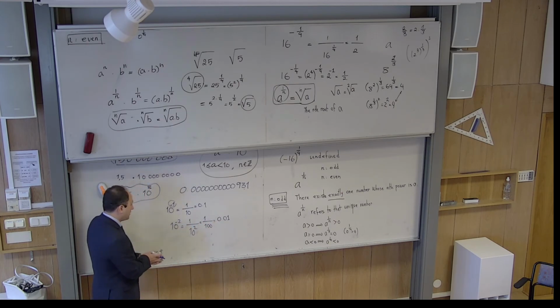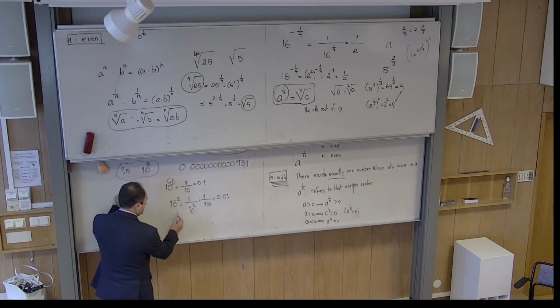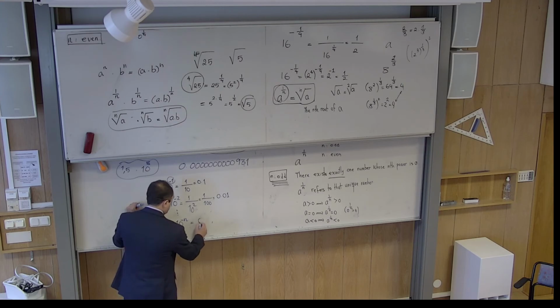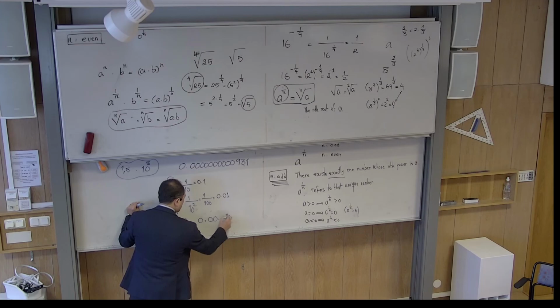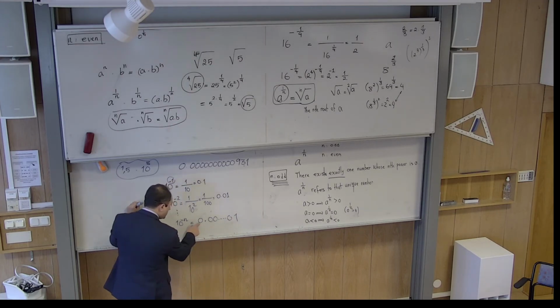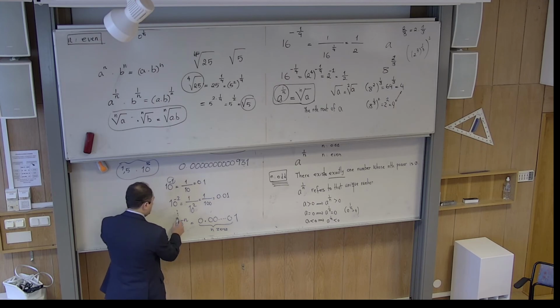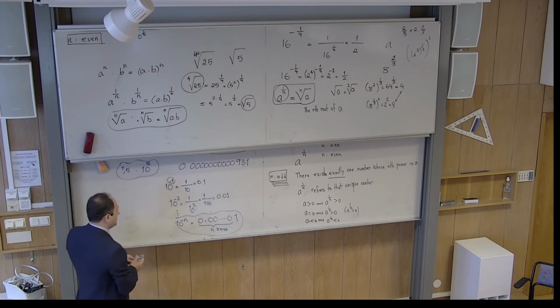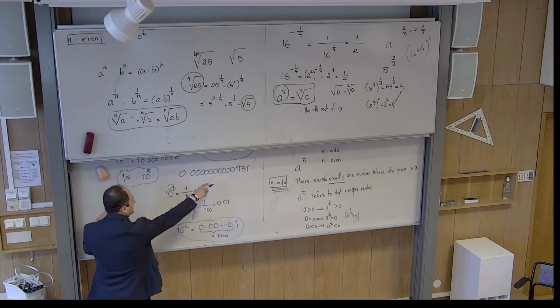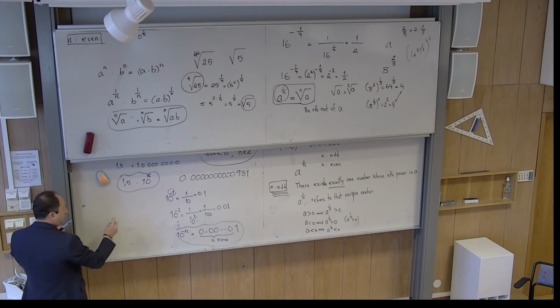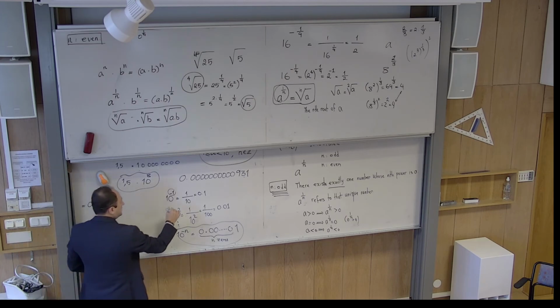So then, can you tell me, if I continue this list, and if I have 10 to the power of minus n, what happens? This becomes 0, decimal point, a bunch of zeros, and then 1 at the end. If you consider this 0 as well, how many zeros do you get? n zeros. So this is the rule that we just learned. If I have this number, then it becomes clear. If I want to write that number, what can I write? I can take that number 1. So what can I write?